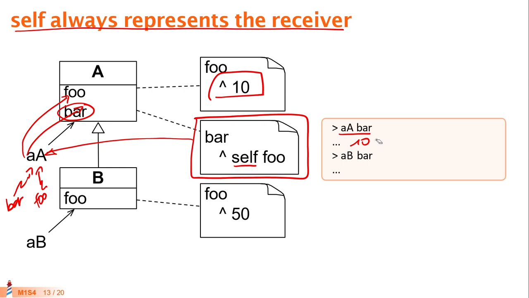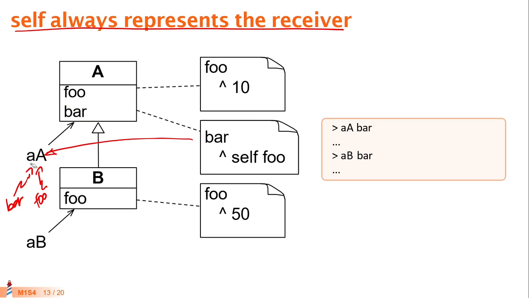So what you could say is that basically, we could only find 10 because there is only 10. From the perspective of A, there is only 10. Now, what is interesting is this example, this expression, B bar. What I suggest is that you take 2 minutes and ask yourself, what is the result? Is it 10 or 50? And you should know that you have a good chance to get it wrong. This is what we really want to make clear.